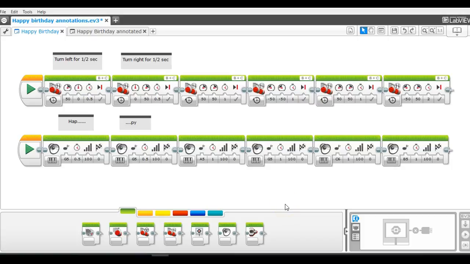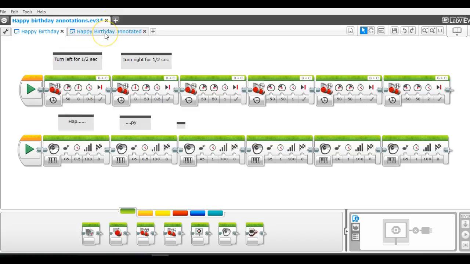So I'm not going to take you through the whole thing. What you've got to remember is you click there to get a new comment, and then you do whatever you like with that comment box. But it's a good idea to comment on each block. Once you get into more complicated programs with loops and things, you can comment on just a loop, but for the moment we're going to do each box.